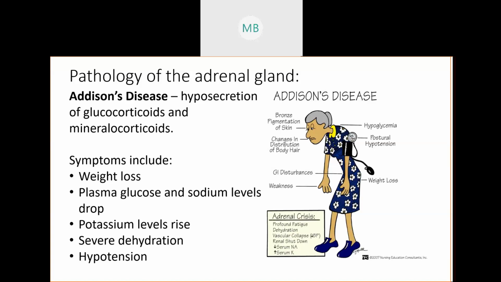You're going to feel thirsty a great deal because your body wants to regain that liquid. You're going to lose a lot of weight because your body is doing weird things with cortisol and cannot handle blood sugar levels. So you're going to lose a lot of weight, you're going to be severely dehydrated, and because of all of this, you're also going to have hypotension, which is low blood pressure. So your blood pressure is going to be low and stay low. And an odd side effect of all of this as well is your skin is going to begin to take on a bronze sort of coloration.